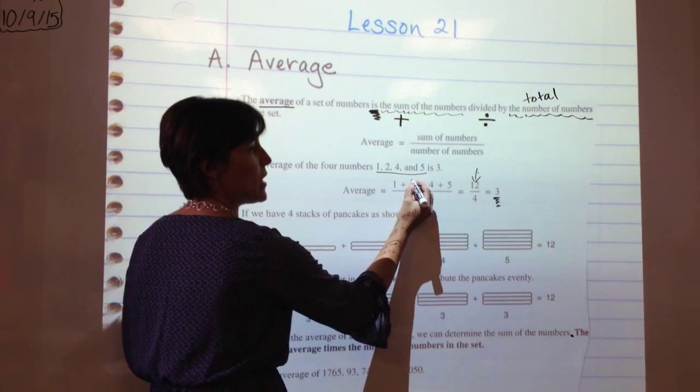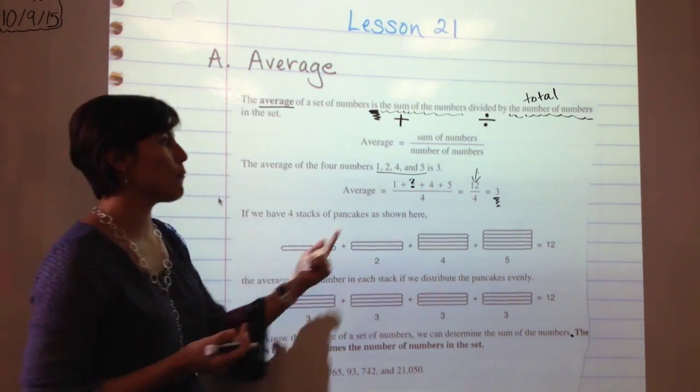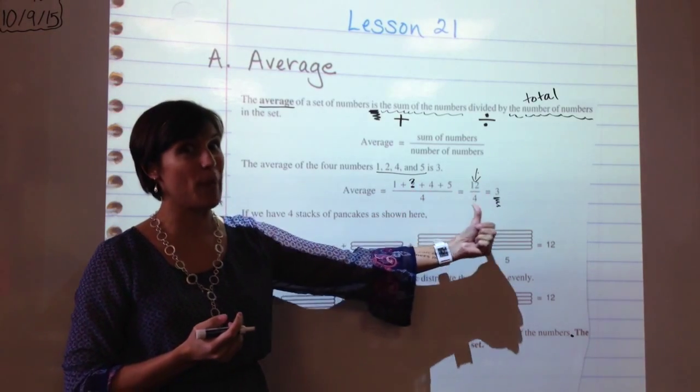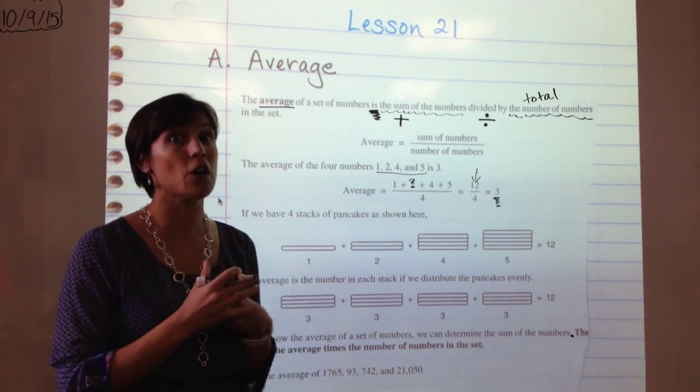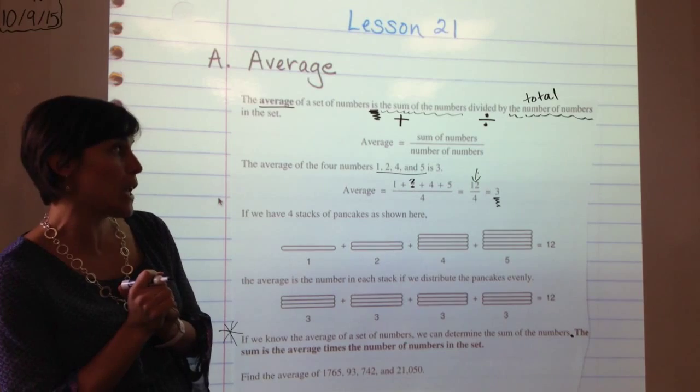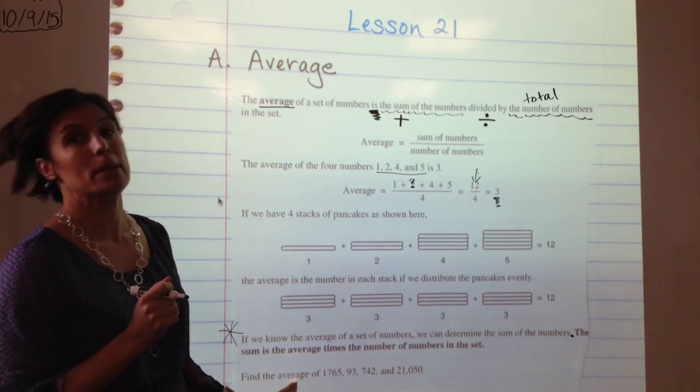I don't know. Like say this number is missing. I mean, how do we figure out the missing number? We would have to work backwards through this average problem? I don't know. That's what we're going to discuss in class. So you bring your brain, and we're going to have some fun working these problems in class.